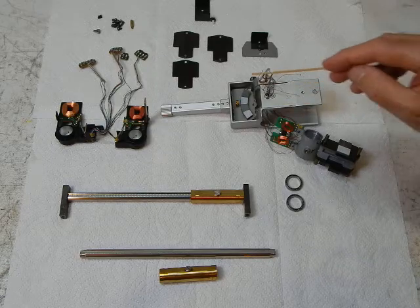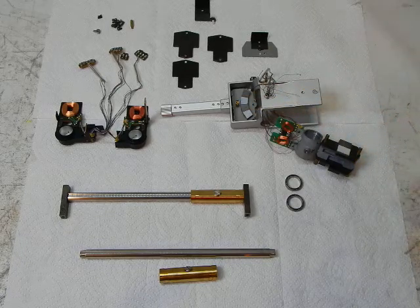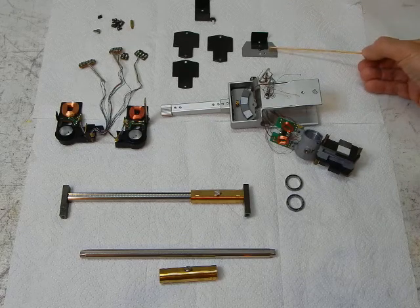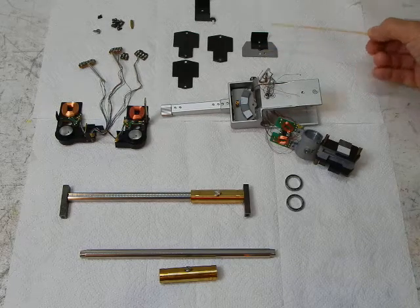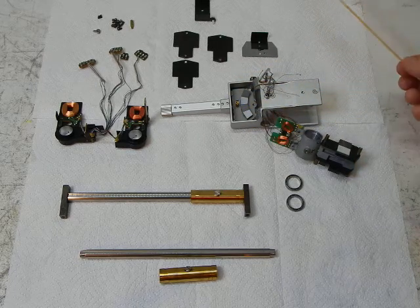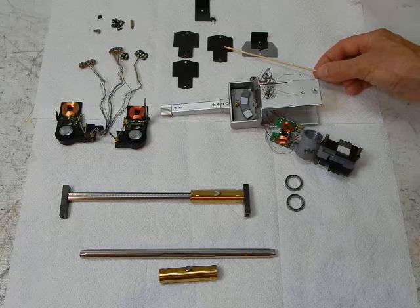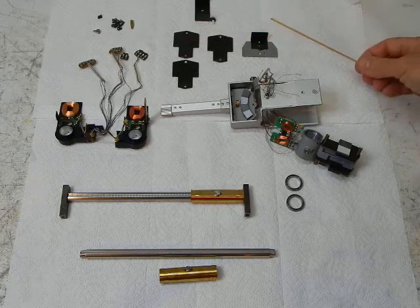This is the main housing of the tone arm. These are four magnets that are part of the horizontal emotional feedback system. Next up is the horizontal emotional feedback magnetic flux return plate — that goes over this area here and allows the completion of magnetic flux lines. Over here is the left side vertical emotional feedback magnetic flux return plate, and here's the right side — same thing, it's a magnetic flux return plate.